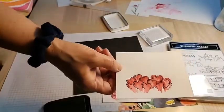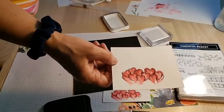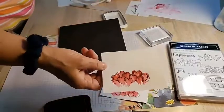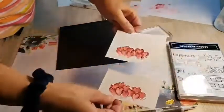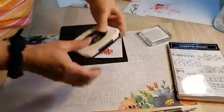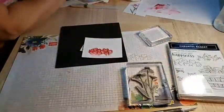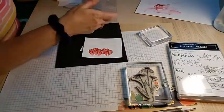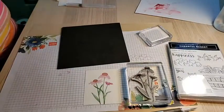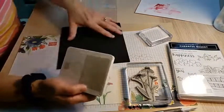And I kind of like the look of that. You can tell that I didn't just color them in, that I actually did something different, in this case, watercolor. So I thought those would be kind of cute in the basket. So that was one idea. Let's look at this one. And did I show you my sample? I, to be honest, was kind of pleased with this one. Again, I use Sahara sand.